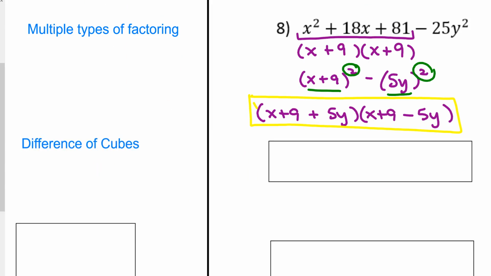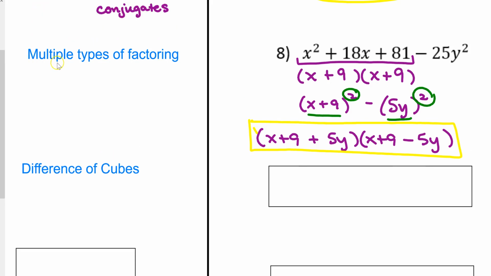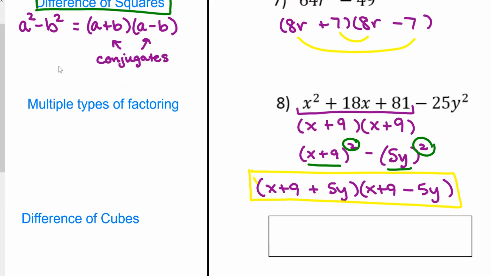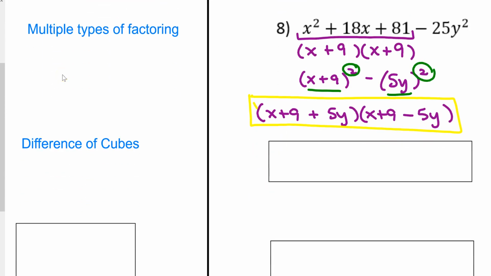Okay, let's look at a difference of cubes. Remember how a difference of squares was like a squared minus b squared? So a difference of cubes would be something of the form a cubed minus b cubed. And hopefully when you were in Algebra 2, you learned a formula for this. And whether you did or not, now's the time to learn it or relearn it. So a cubed minus b cubed factors into a minus b times a squared plus ab plus b squared. That's something that you're going to need to memorize.